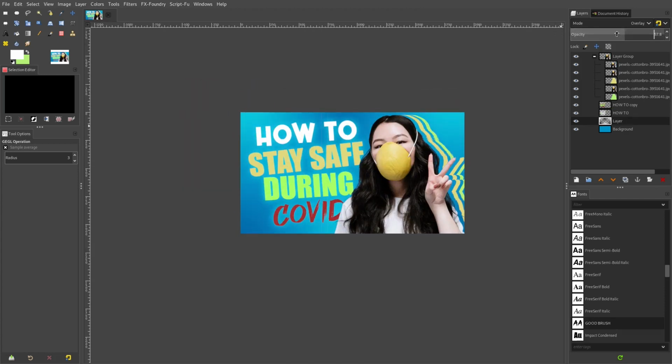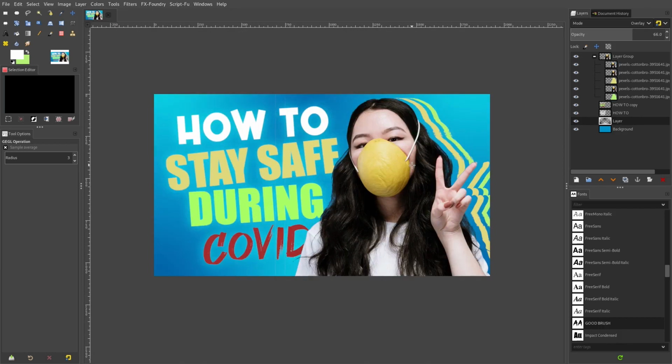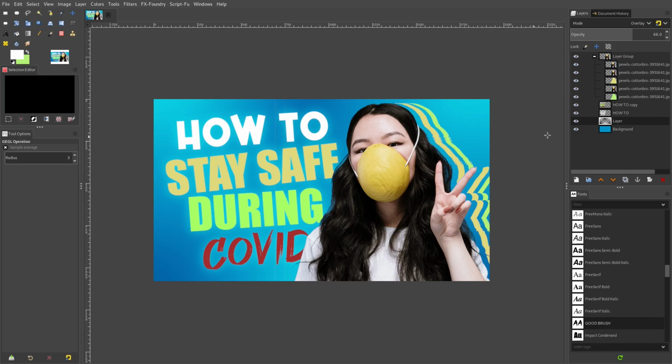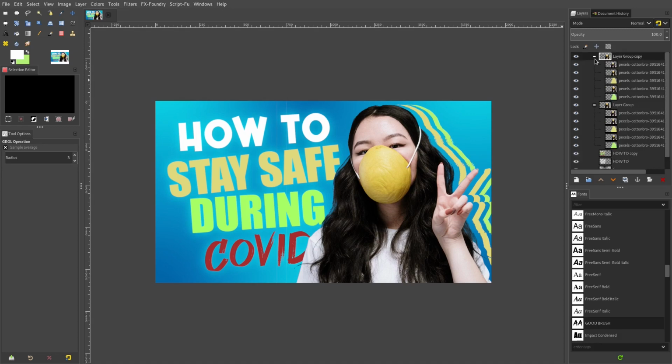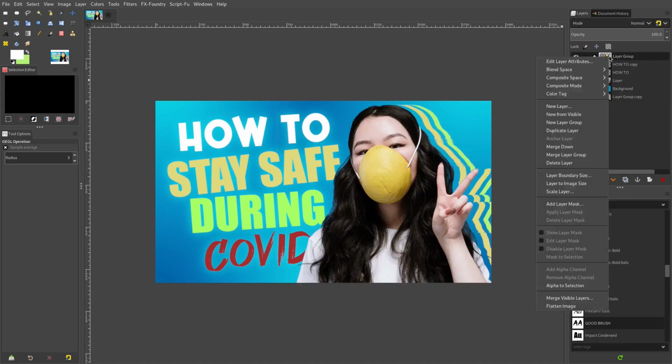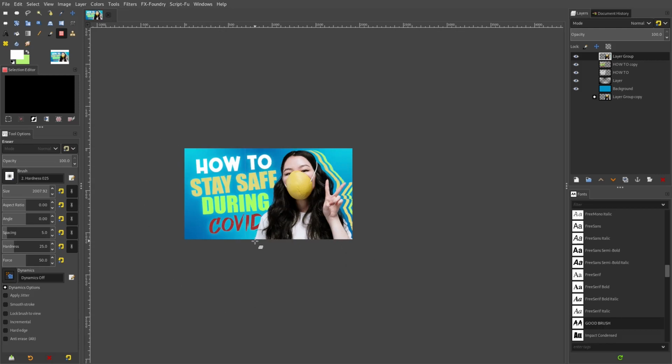I like that. I enjoy that. All right, I'm also going to turn the opacity up for this over here. And just to make things look a little bit cooler, I'm going to duplicate her and then hide one version so I can keep it intact for later on. And I'm going to right click this and merge layer group together so all of this is the same layer now. And I'm going to erase some pieces of her through here to make it look a little more cool.